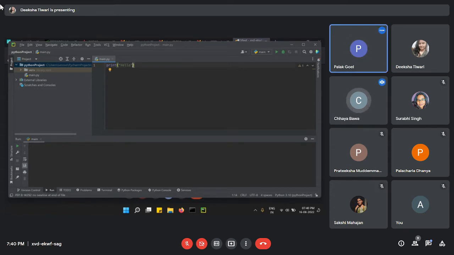Palak: I'm a little behind. What application did we open? We opened PyCharm. We can wait for a while, let's all go together. Have the rest of you downloaded it, and is it working for you?